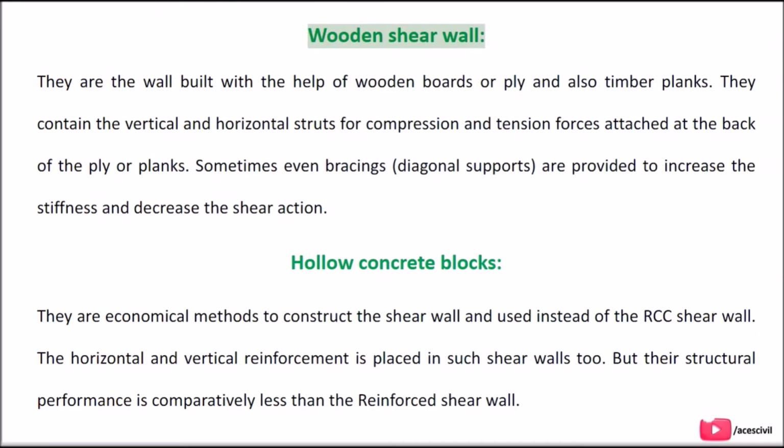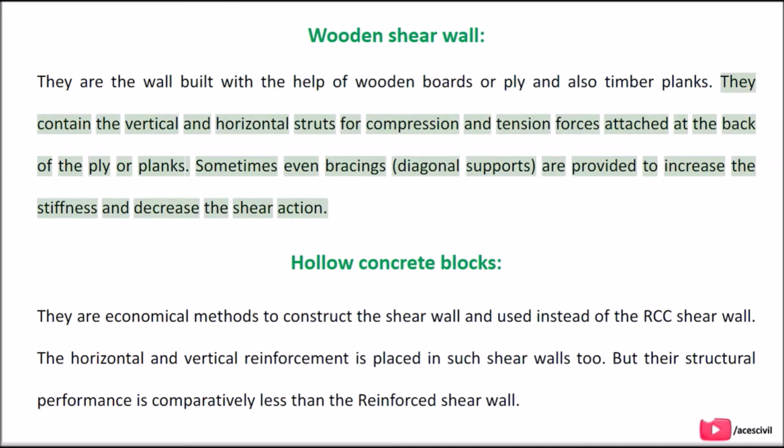Wooden shear wall. They are walls built with the help of wooden boards or ply and also timber planks. They contain vertical and horizontal struts for compression and tension forces attached at the back of the ply or planks. Sometimes even bracings, diagonal supports, are provided to increase the stiffness and decrease the shear action.